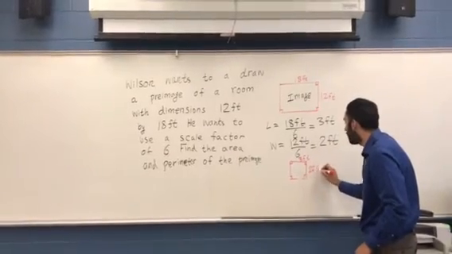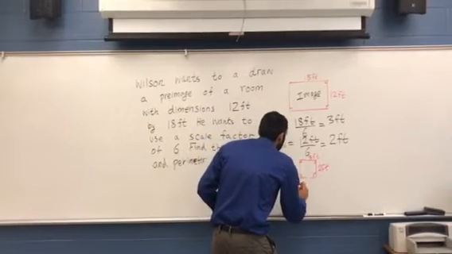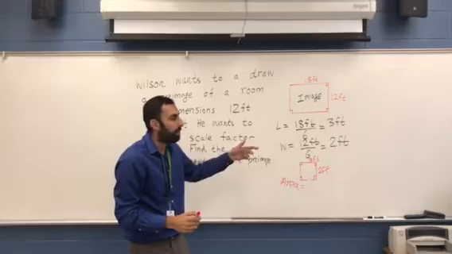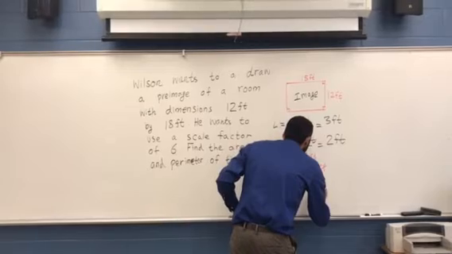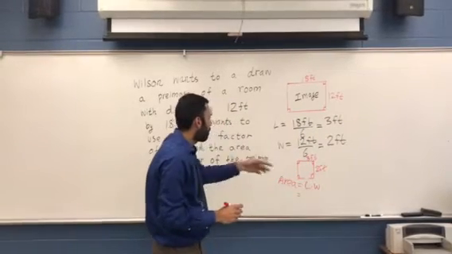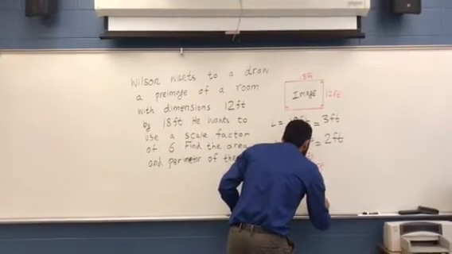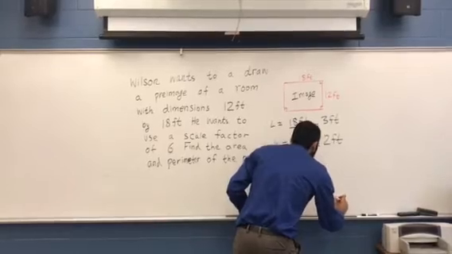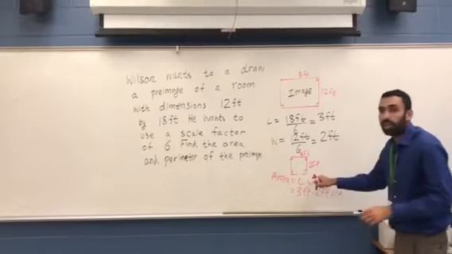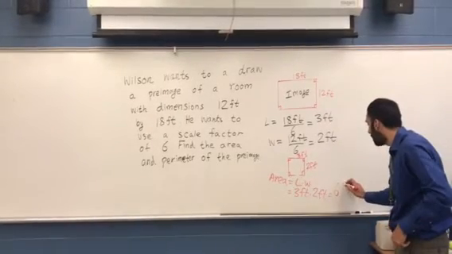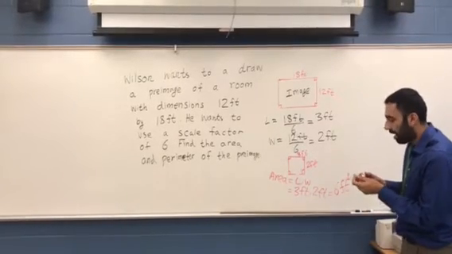So now if you want to find out the area of this pre-image, you would simply do area equals what? Try to remember the formula. It's a rectangular room, so area equals, yep, L times W, base times height, whatever you want to call it. So this is going to be 3 feet times 2 feet, which gives you what? 3 times 2 is, of course, 6, but don't forget about the units. Your units have to be square feet, all right? So now that gives us the area of the room.